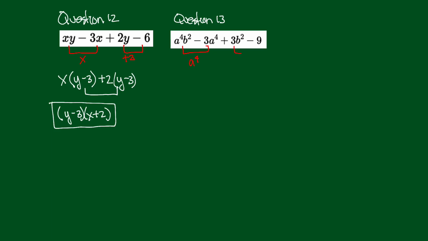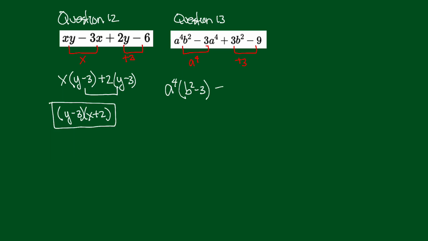And then what about these 2 over here? Well, first of all, it's the second group, so I'm going to use that sign. So whatever I've got is going to be a plus. And what's common here in these 2? There's a 3 common. All right, so that's our plan. So I'll take out an A to the 4th, and if I remove the A to the 4th, what's left? What you're left with is B squared minus 3.